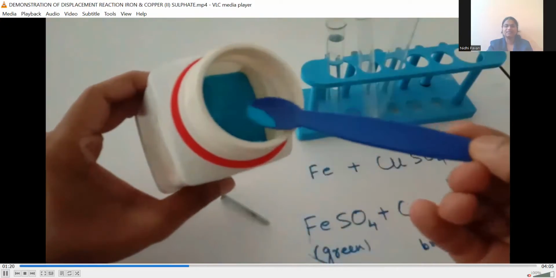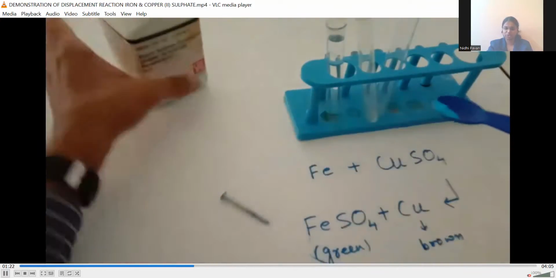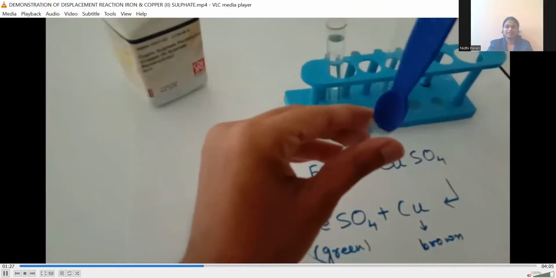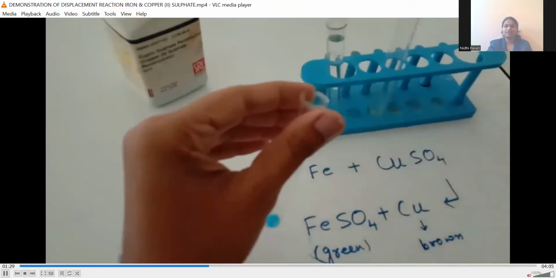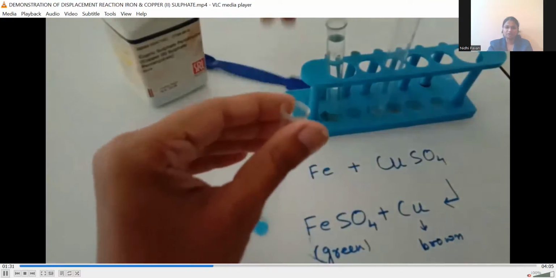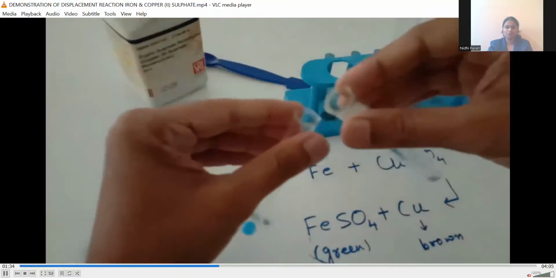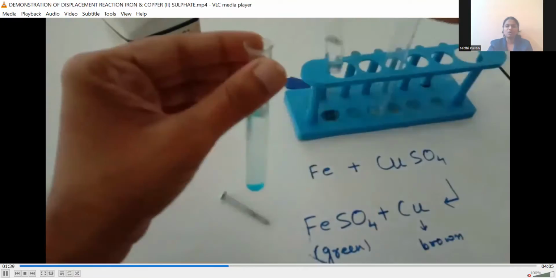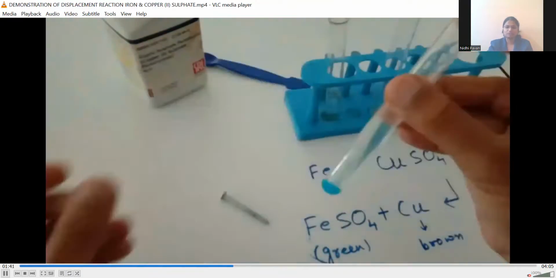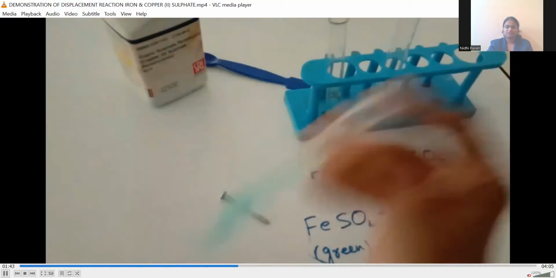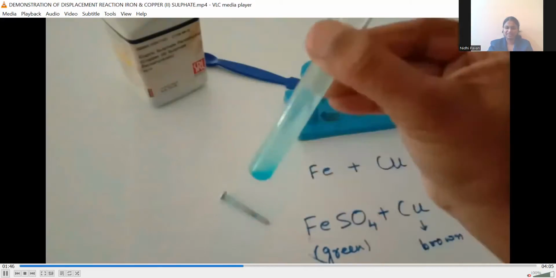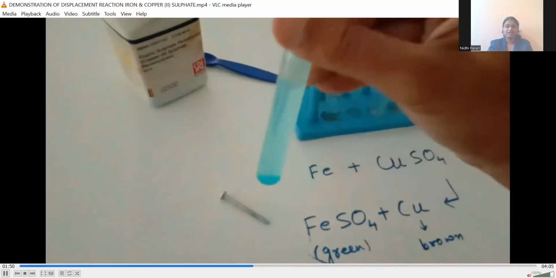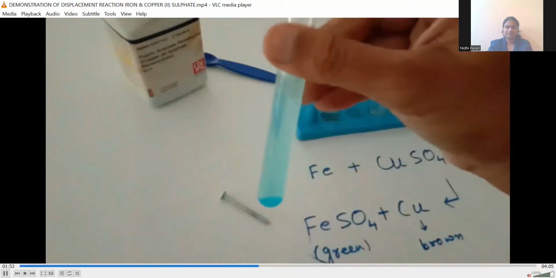And they are taking the copper sulfate using a spatula. That equipment is called a spatula, not a spoon. And they are putting it in the test tube. Okay, now they will add distilled water to it, so that copper sulfate solution is formed. Fine. So once the copper sulfate solution is formed, we have to stir it so that the salt will dissolve in the water completely. Okay, so this is the copper sulfate solution. Shake it until all the salt dissolves in it.